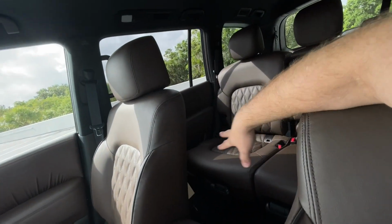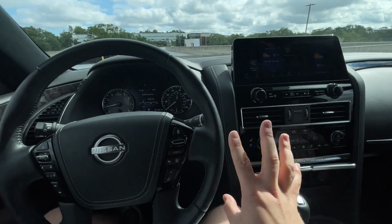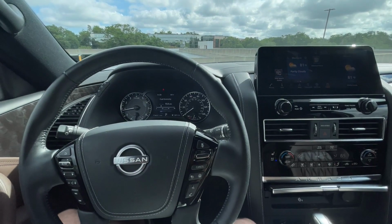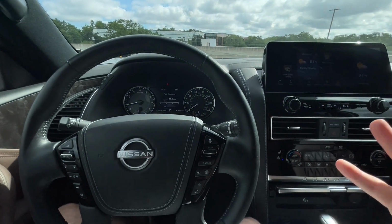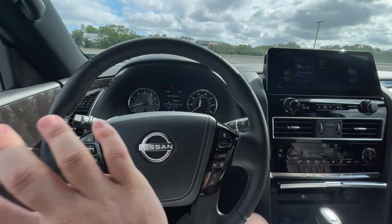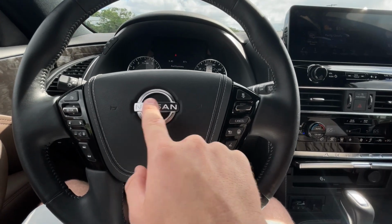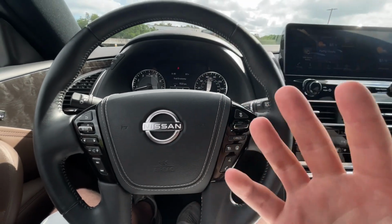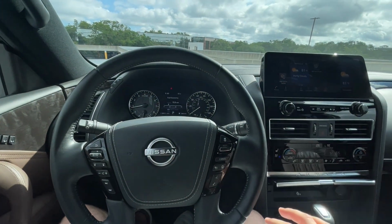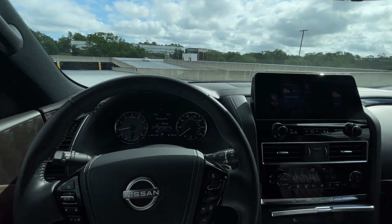You don't get heated seats in the back. You don't get the ventilated seats. You have to opt for all of that in the QX80 as well, and that's going to cost you over $85,000. So for a savings of about 15 grand, I think you should just get the Nissan. The only thing you're losing out on with the Infiniti is a little bit of styling on the outside and the dealer experience. I bet you the Infiniti dealership will treat you better than the Nissan dealership, but I don't think it's worth the price premium because this interior is nearly identical to the QX80.